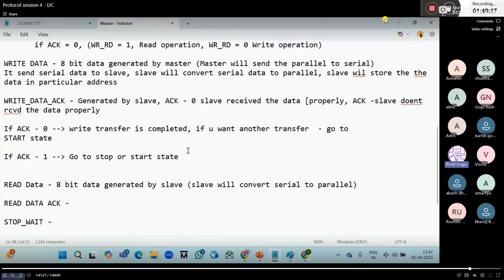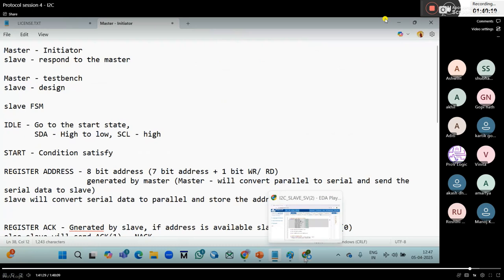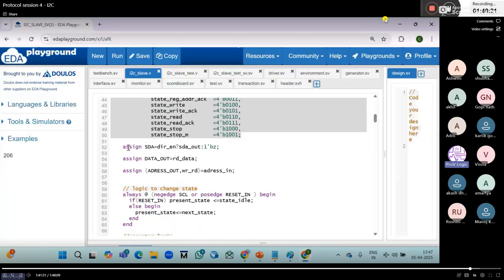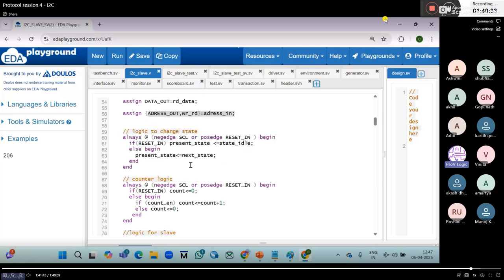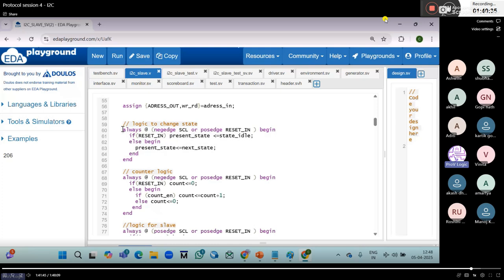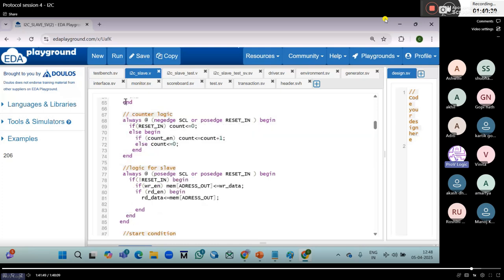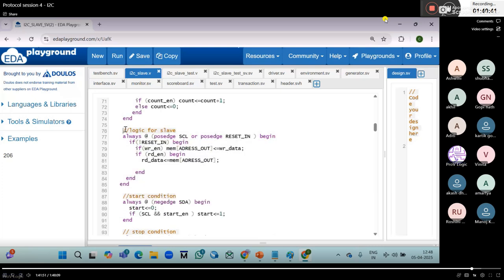Whatever the states are mentioned here, same. And next, these are for direction enable, readout, and address input. Here address in, address out, comma, write or read concatenation operator. And next, preset for every FSM, it is common logic, counter logic, and write read logic common.